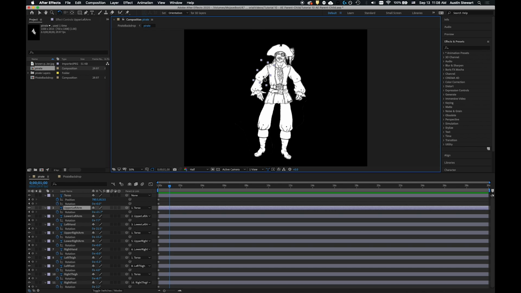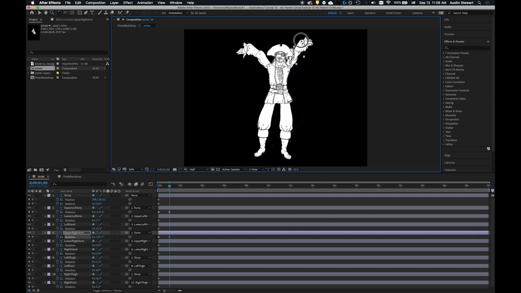So I'm going to select his upper arm, and I'm just going to rotate this pretty far up. He looks like he's broken his arm. I'm going to grab this other arm, I'm going to rotate this all the way up. And then I'm also going to adjust the rotation of his hands and forearms, right? So these are all going to be fully extended, right? So there he is. He's got his arms at full rotation, right?